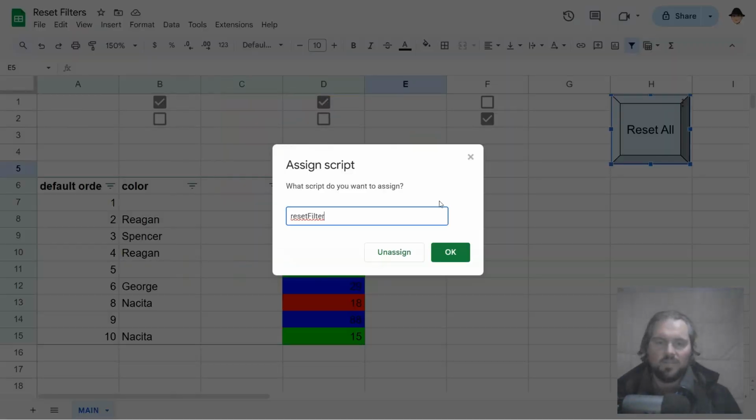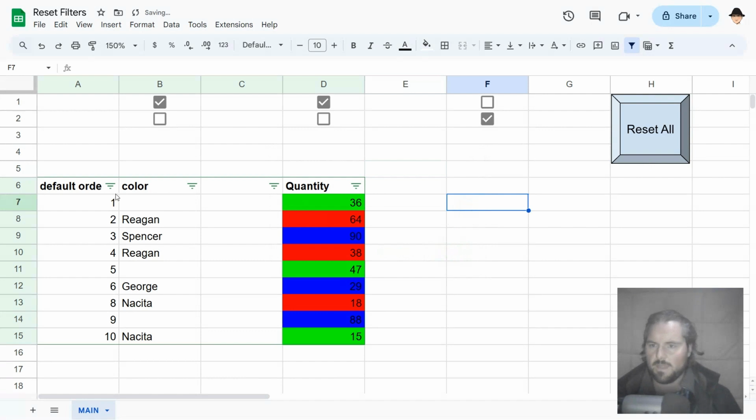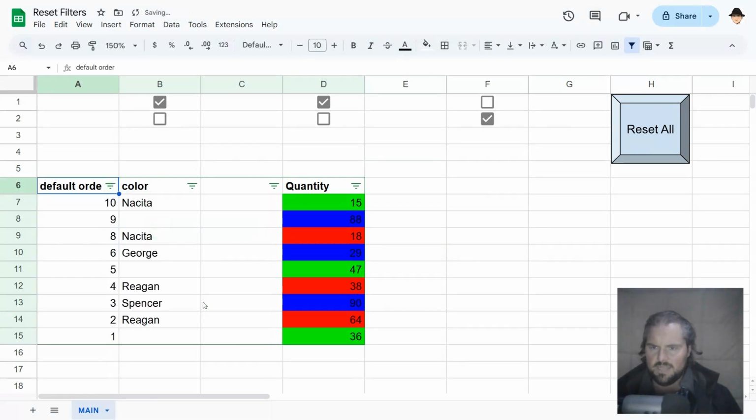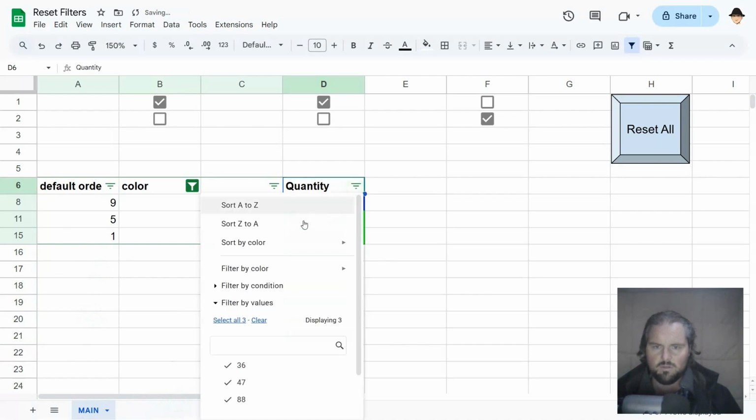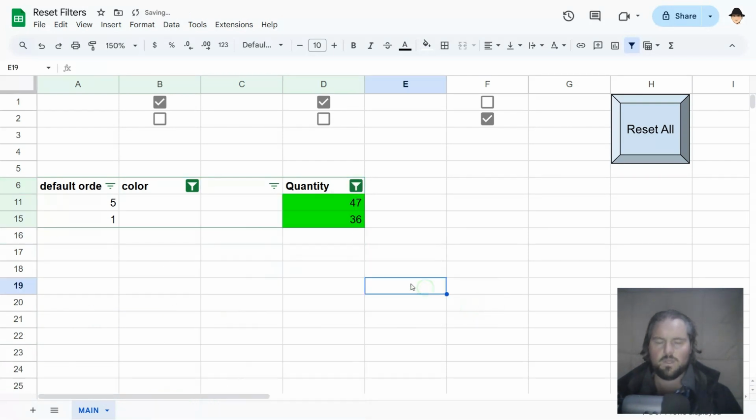It's just the name. So let's go ahead and sort this Z to A. Let's only get blanks. And let's only get the color green. Okay, so here's what I have as this filtered area.